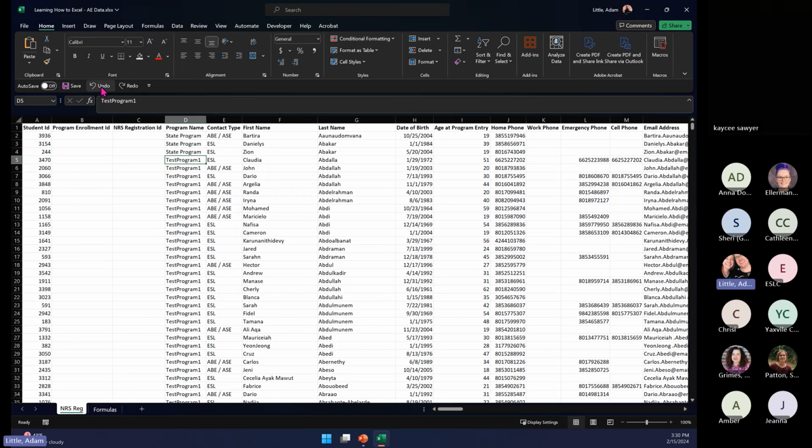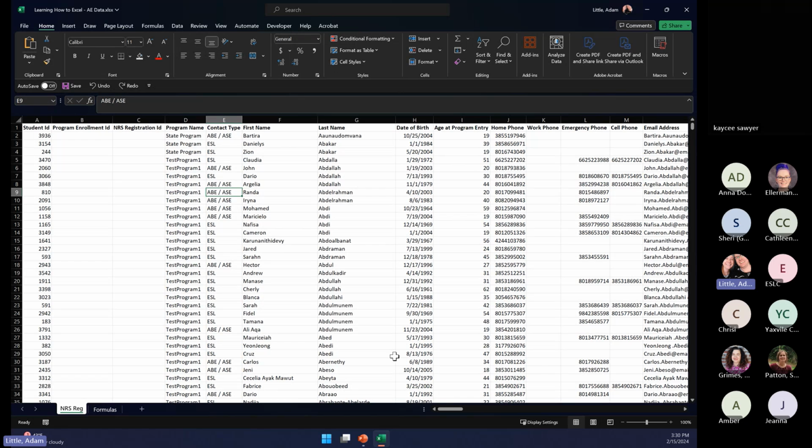But if I accidentally did that, I can hit the undo button and it will go back through and not do it. So just be cautious when you do a Replace All, that it will go through and find it anywhere inside of it: formulas, text, numbers, whatever. It will search everything inside of there and replace it.